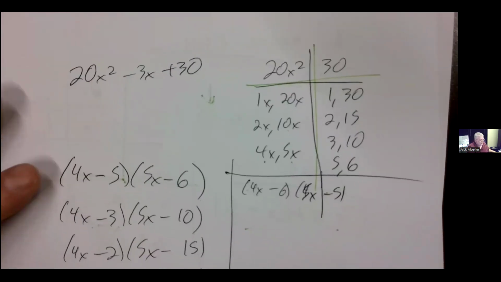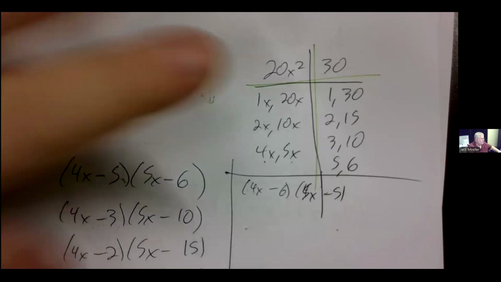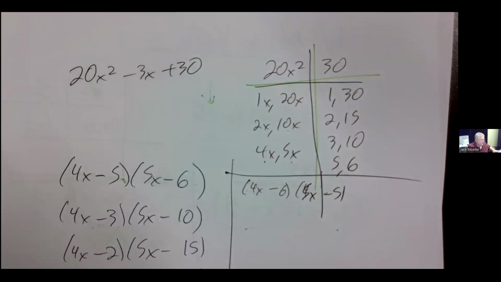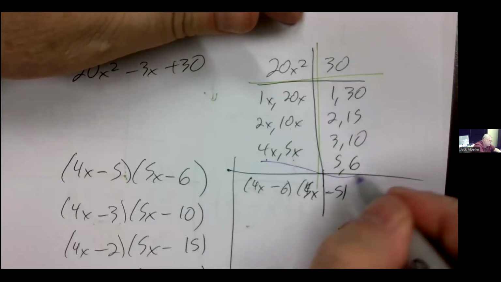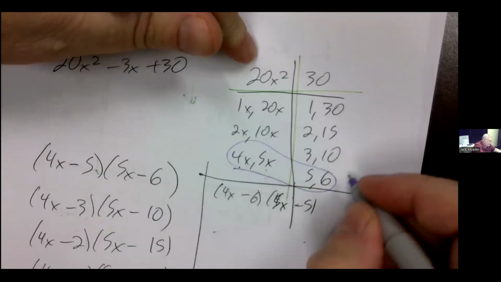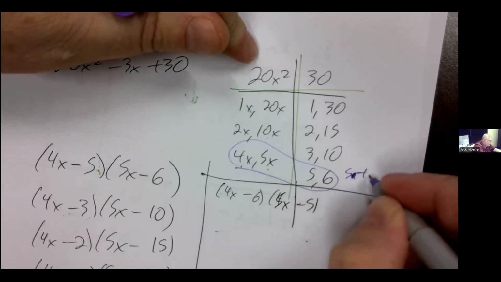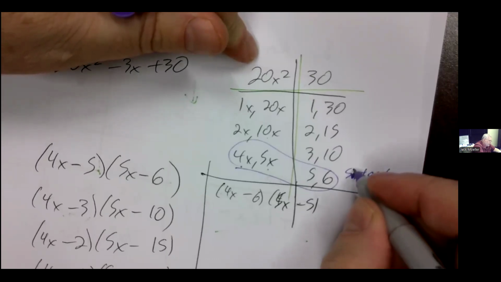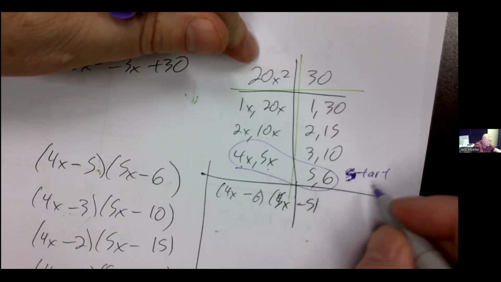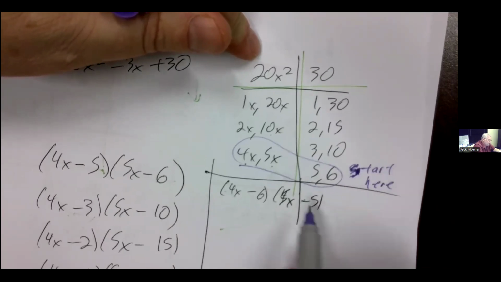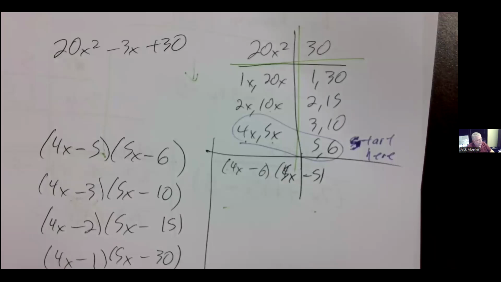Now, one thing I will say is, and again, I have no idea if this factors. I randomly made this up. I doubt it factors. If I was doing something like this with reverse FOIL, I would start here, at the bottom. I just know that the people who write these problems often choose numbers that are closer together. If you're doing this in systematic order like this, those are the ones most likely to work. Okay.